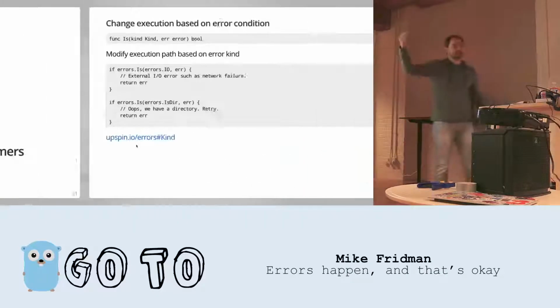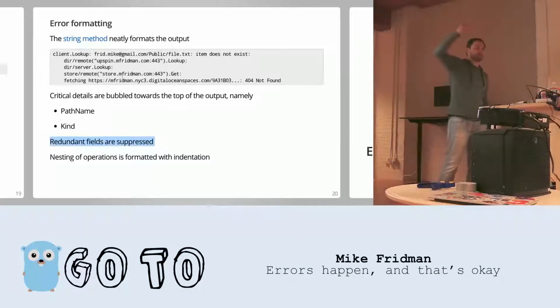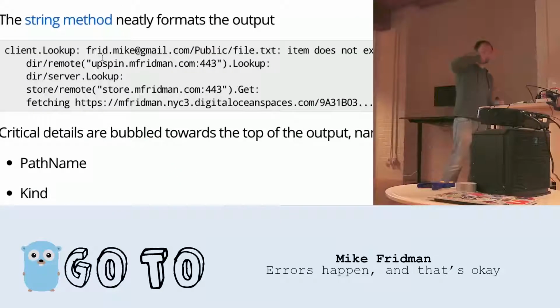And then as that error gets returned to all the callers within that distributed system, you can trace back. So it started off in store remote, then directory server did a lookup, then the remote server did a lookup, and eventually the client did a lookup, and that would allow you to debug that.